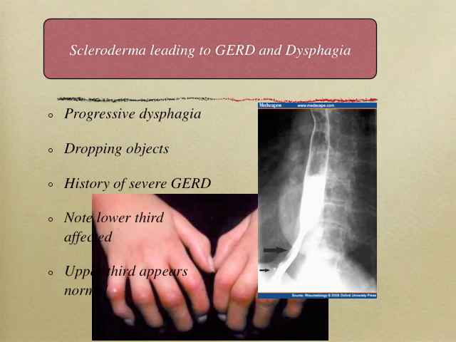Two, scleroderma involves only the lower part of the esophagus, as in this radiograph in the slideshow, those two arrows, that's the area. The lower one-third, which is mostly smooth muscle, is involved by scleroderma. The upper one-third has skeletal muscle, and scleroderma rarely touches that. So the disease is primarily in the lower one-third. So that's the other clue that you get in scleroderma.